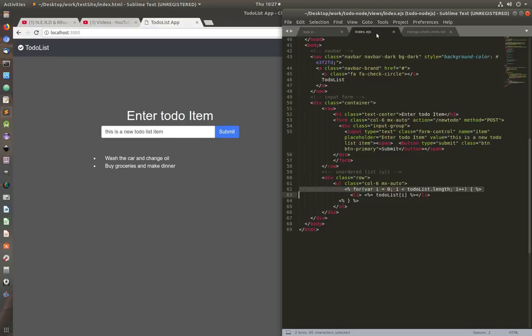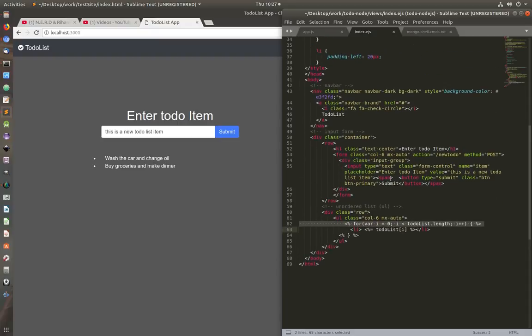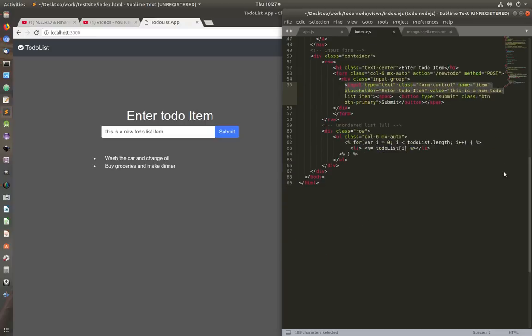I'm going to head back into my index.ejs page. In my form, especially in my input field, I added a value parameter, and I entered a value. That's why you already see this is a new to-do list item. It's already populated just for testing purposes, so I don't have to write something and submit.